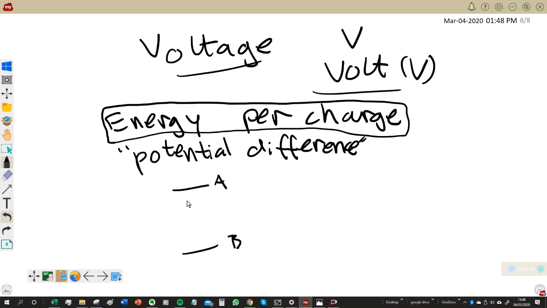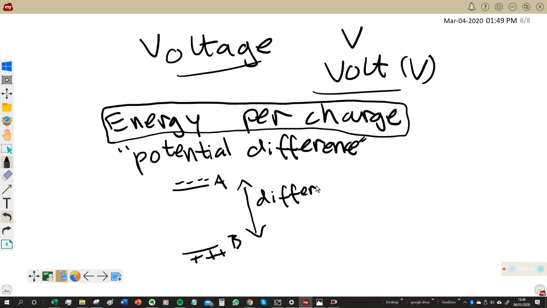So up here, let's say that's negatively charged and that's positively charged, up here they've got a lot of electric potential energy. They would very much like to accelerate towards this one here. Once they've nearly got there, there's not that much potential because they've made most of the journey already. So up here they have a lot of electric potential energy, and down here they don't have so much. So the difference between A and B you could talk about as the difference in electric potential energy. We then just say per charge.